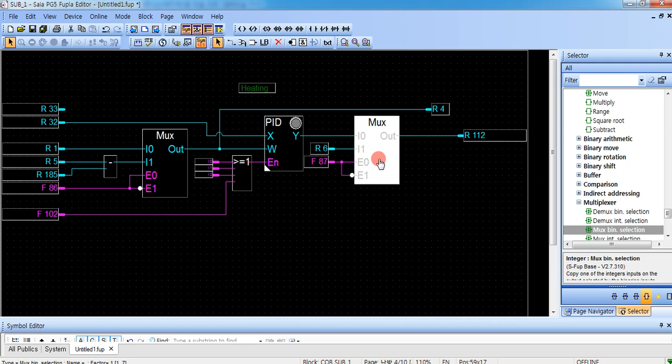Why is the mux box here? R6 is the data which is loaded by the managers in person. And then there's the switch, and as you know, the switch determines which one is on or off.